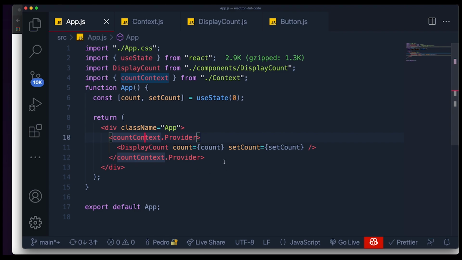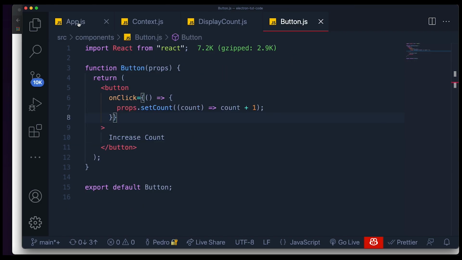One thing I will say is, and I'll actually just close this like this so that we can close the whole thing. So what we're doing over here is we created this context and we can pass states inside of it. And what we do is we wrap everything that we want, like every component that we want to have access to that state, inside of this provider. So technically, we want to have access to the count and the setCount state inside of this and everything that is inside of this. So technically, it includes the button.js as well.